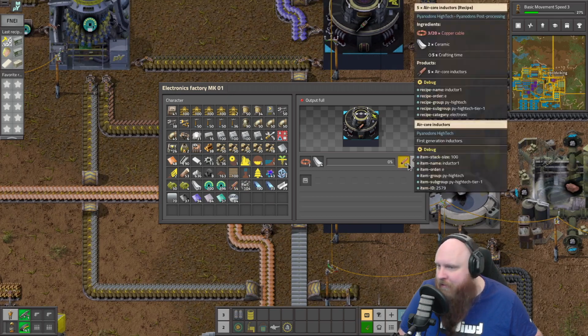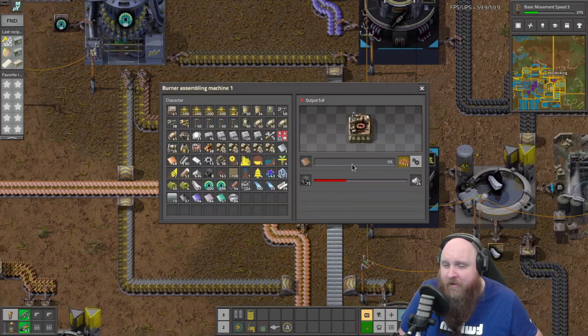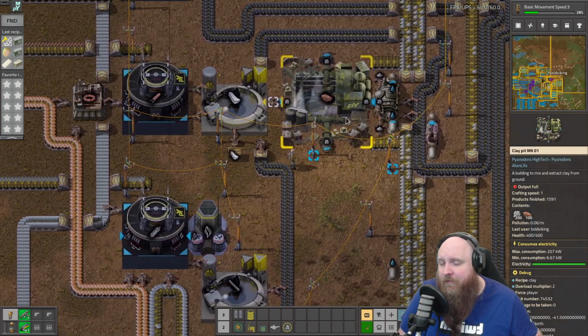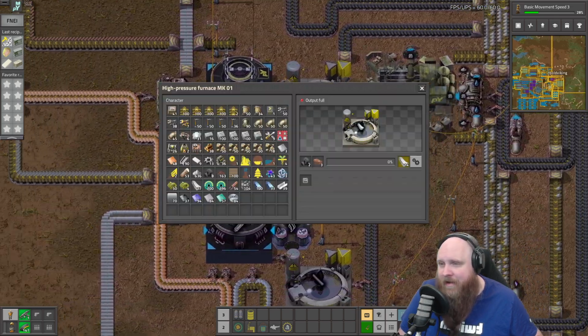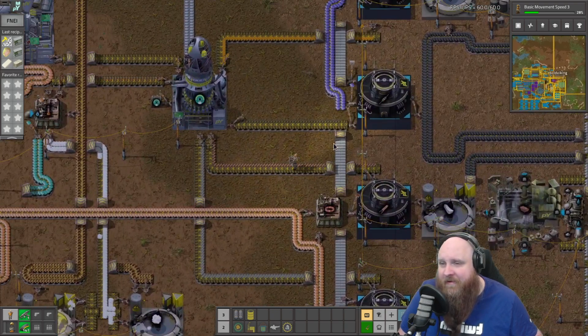Same for the air core inductors. We get a better recipe for these: ceramics and copper cable. Copper cable, well, straightforward. Ceramics, we make that out of clay. Clay we just get out of the ground by digging it up with steam. And then we cook it up with some coke and we get ceramics. So that's easy as well.